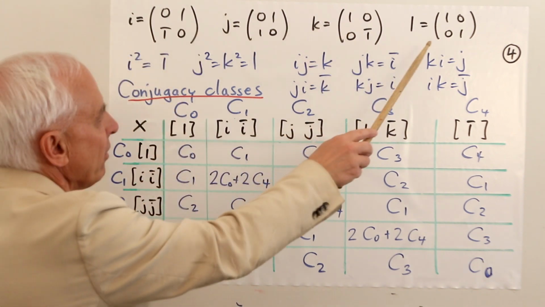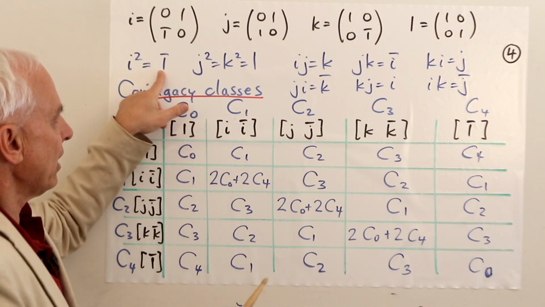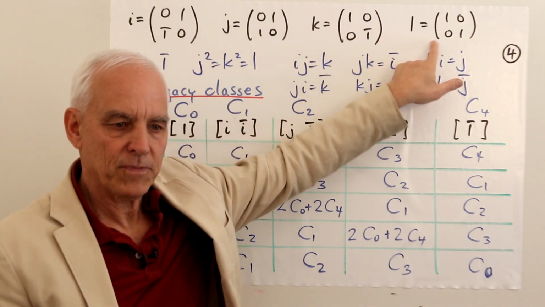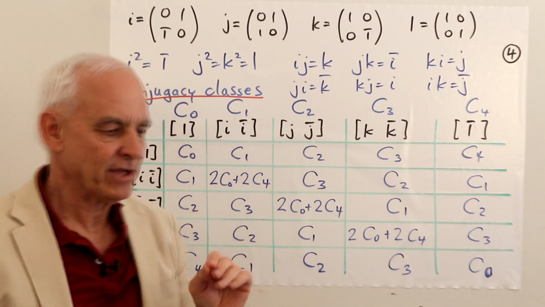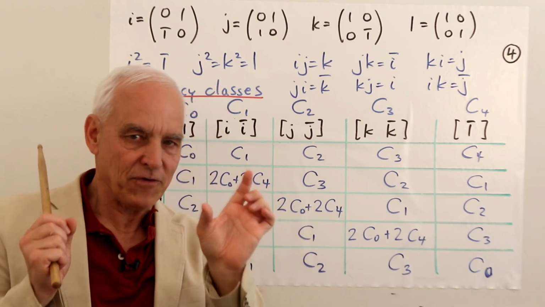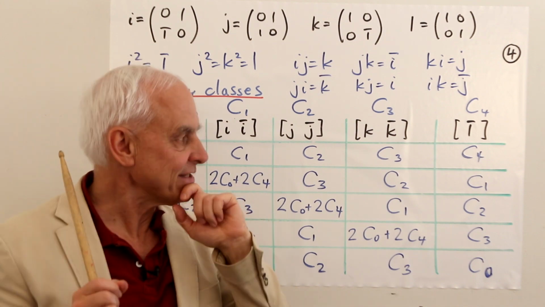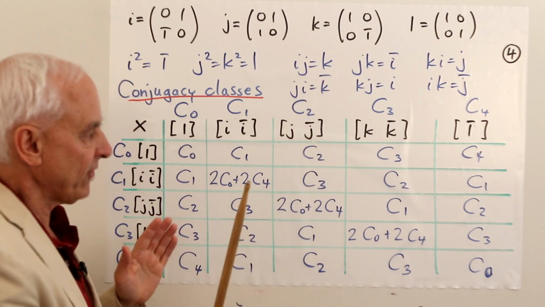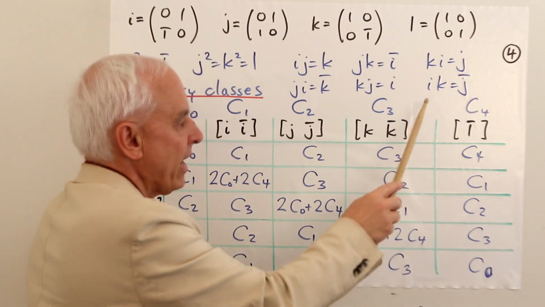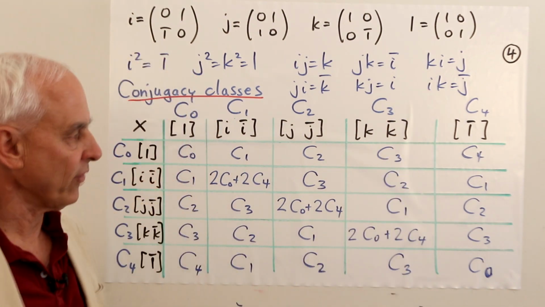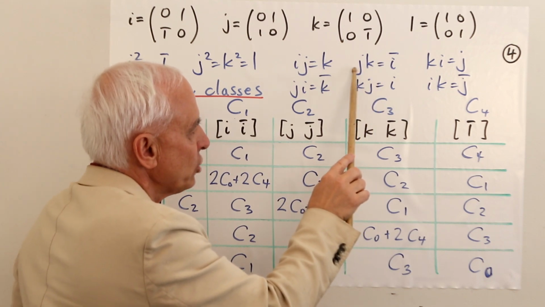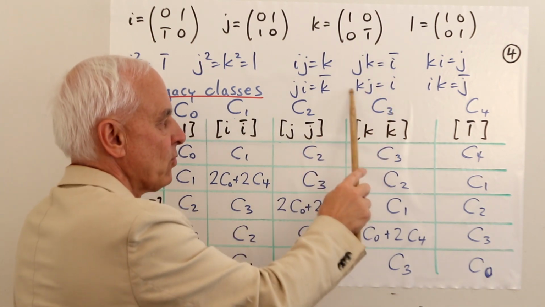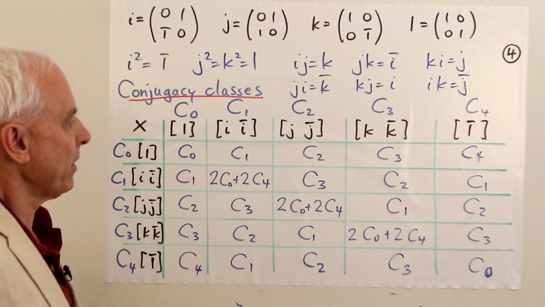So this I squared here, if you square that, you actually get minus 1, or 1 bar. While if you square j and k, then you get exactly 1. So it's almost like quaternions, but a little bit different in that this I element is a little bit different from the j and k, which we've already seen in the previous slide. In terms of the products of things, ij equals k, while ji equals minus k. That's just like quaternions. Ki equals j, and ik equals minus j. That's also just like quaternions. But this one here is a little bit different. Here, j times k is I bar, or minus I, while kj is I. So this one here is a little bit different from the quaternion story.